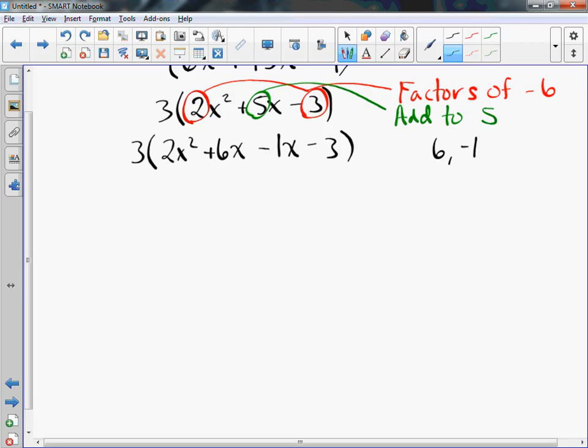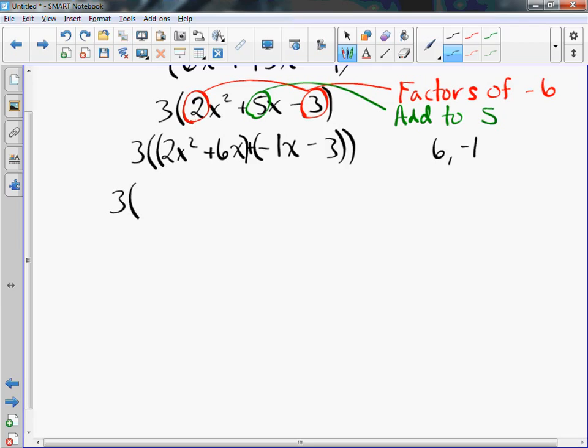So I'm going to put another set of parentheses in here. I've got a minus in front of my 1 here, so I'm going to put that inside the parentheses, and then this might be hard for me to write, but I'm going to add a plus sign in there. It's a little crowded, but it's in there. And I'm going to make these actually look like parentheses, because I don't want you to think that that's the absolute value of x minus 3. Because it's not. And now the 3 stays out here.